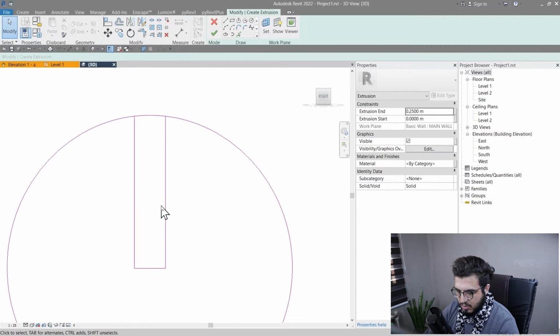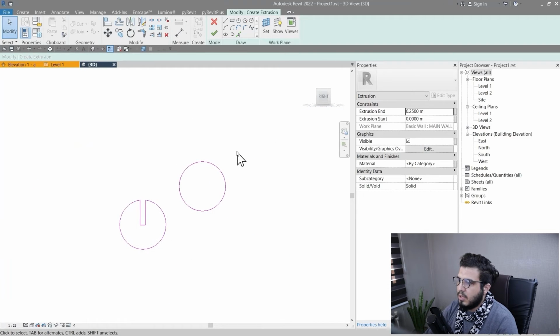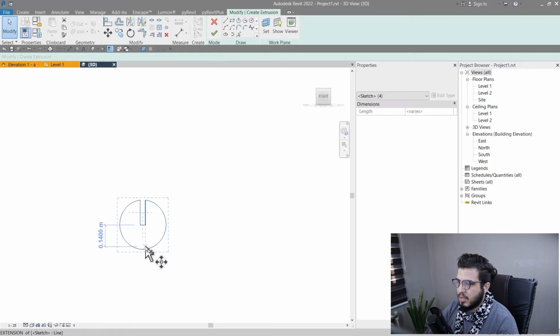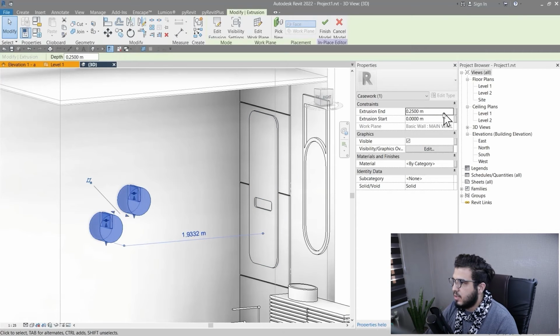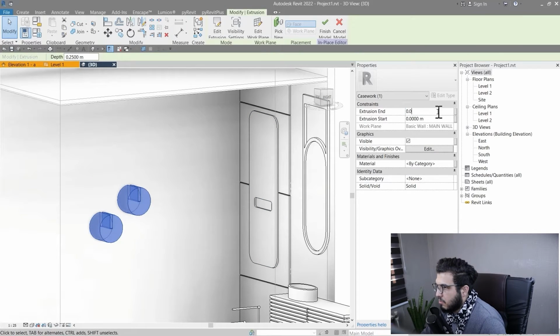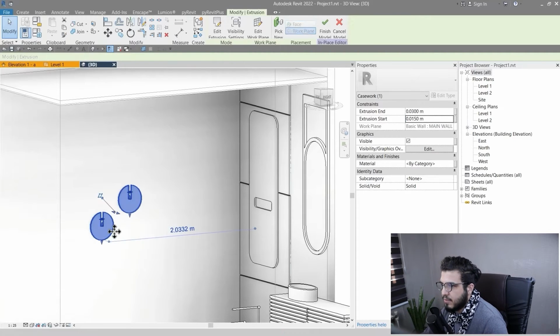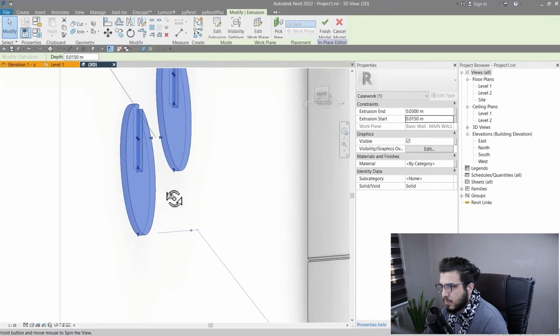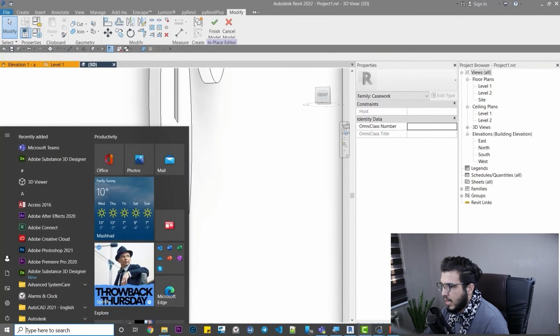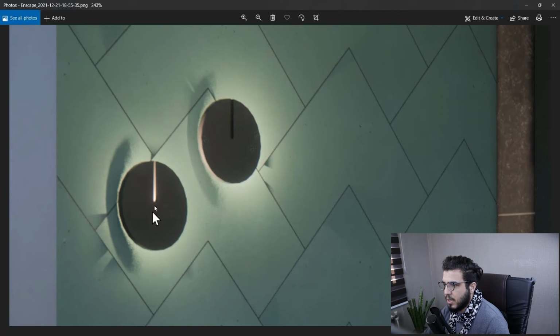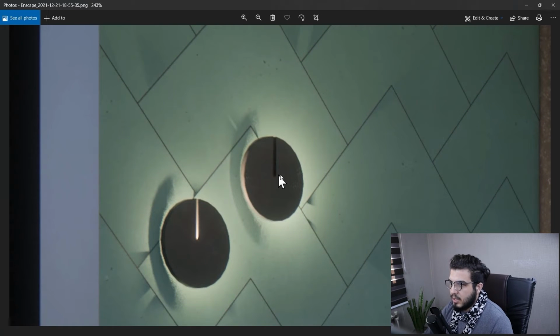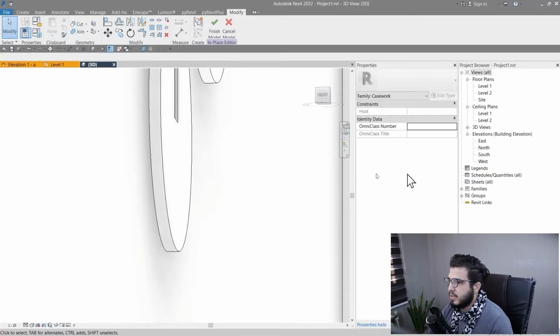Let's split these two, and let's trim these three together, and let me copy the end product, and let me bring it in here, and that's great. Click on finish, and for the thickness, let me put it on something like 3, but we want a 1.5 offset from the start to place our light source between this part to have this effect that you can see in here. As you can see, we have some light source behind them, and for getting this effect, you need to place some space behind.